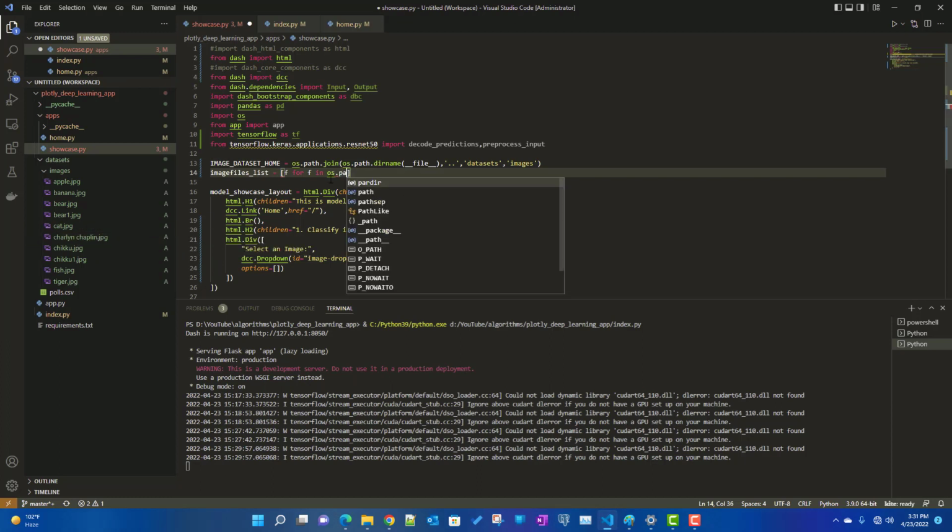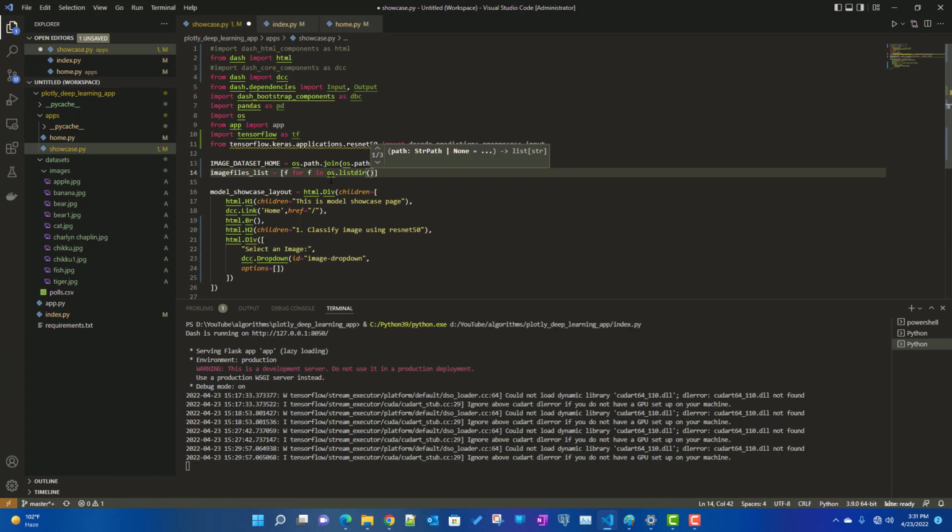Okay, so that's why I'm just using os.listdir over here. Sorry, not os.path.listdir, os.listdir. And here for which path, this images folder, we are doing a list directory, and we are just taking the file names.